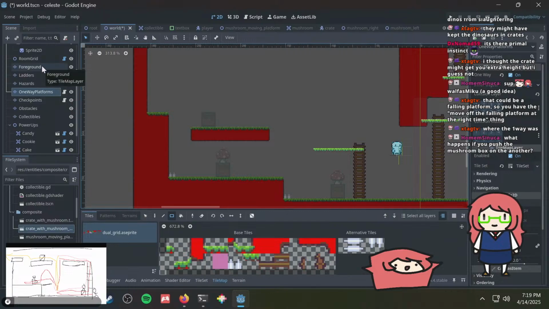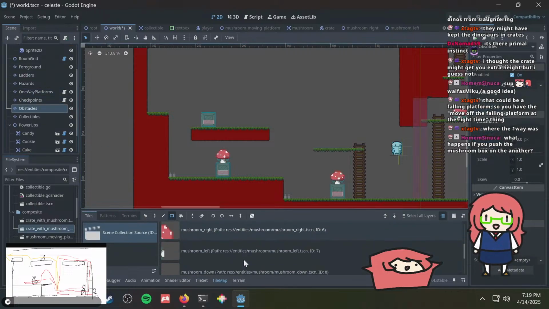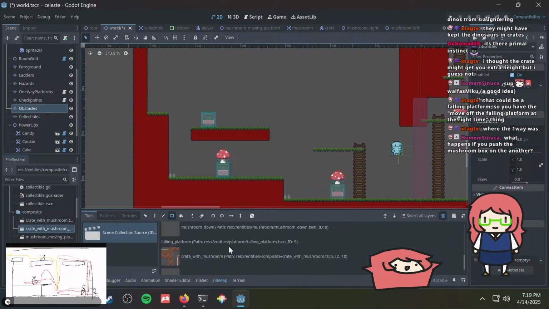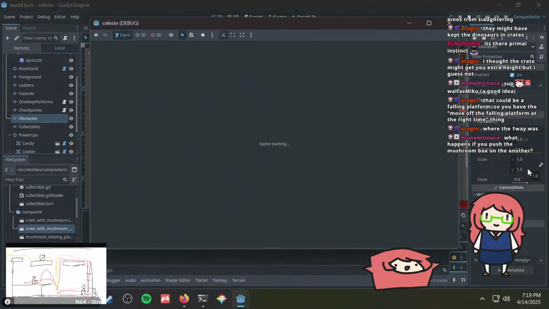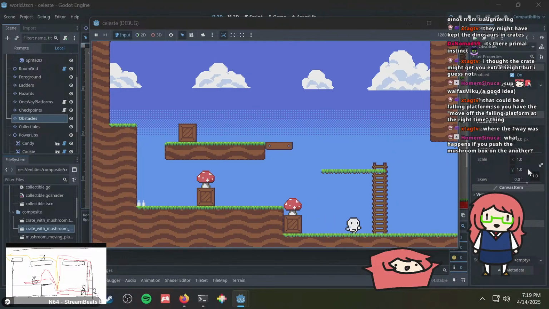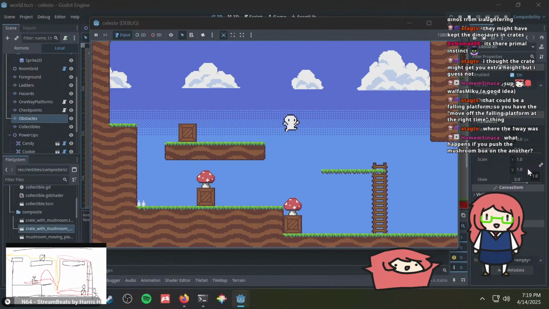Sorry, not one-way platform. We can have a falling platform over here, and then you gotta move this one over. And then this one you fall down. No, you gotta not fall. You gotta wait.